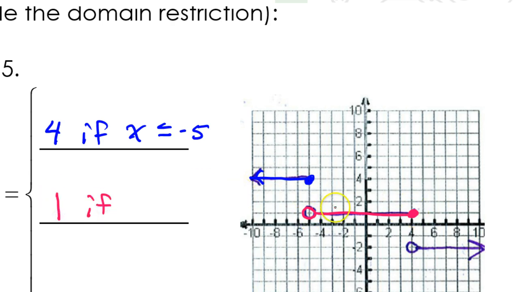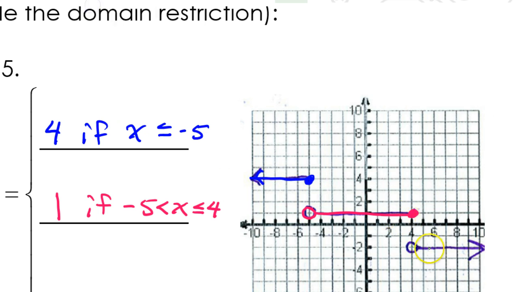Now, see how this has a beginning and an end. So this is going to be like a little number sandwich. So it starts at -5, and it ends at 4. So I'm going to say -5 is less than x, which is less than or equal to 4, because it runs between -5 and 4 if I look at the x-axis. Notice how I'm just using a less than sign at the -5 because it's an open circle, but I'm using a less than or equal to at the 4 because it's a closed circle. Any questions on the pink part?